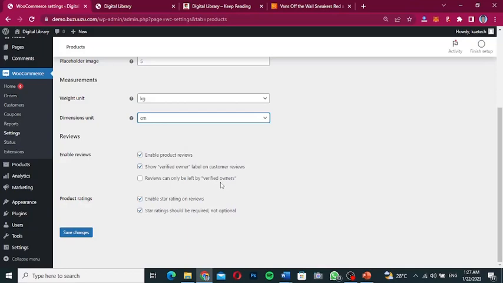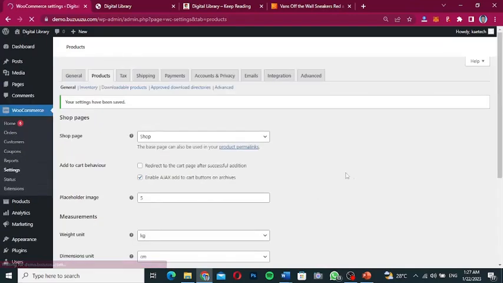And that is exactly what they are. And then the product ratings: enable star ratings on reviews, and star ratings should be required, not optional. So whatever you want to do, you can tick or untick it, and then after that just click on save changes over here to save all your changes.